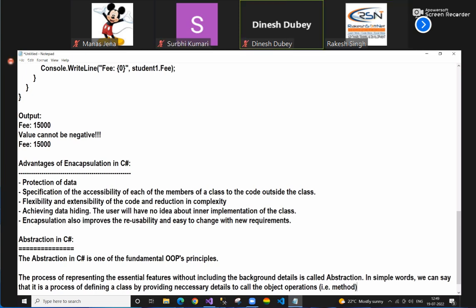Again I repeat, the process of representing the essential features without including the background details is called abstraction.